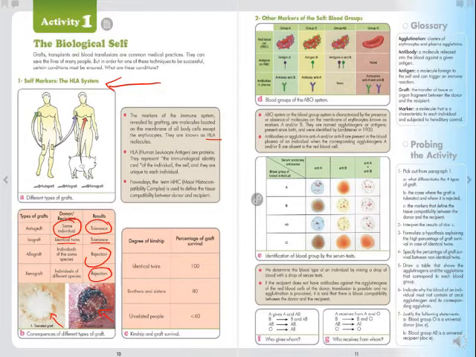So solving the activity, pick up from paragraph 1. We're going to solve it after finishing document C. Document C, degree of kinship between individuals and the percentage of the graft survival. What is the percentage of the graft survival? If they were identical twins, the percentage of survival is 100. So it's maximum when they are identical twins.